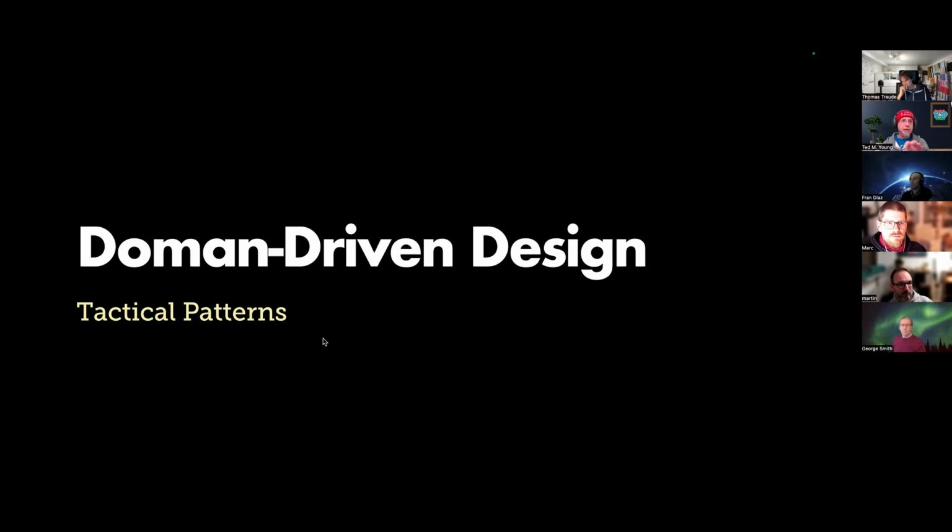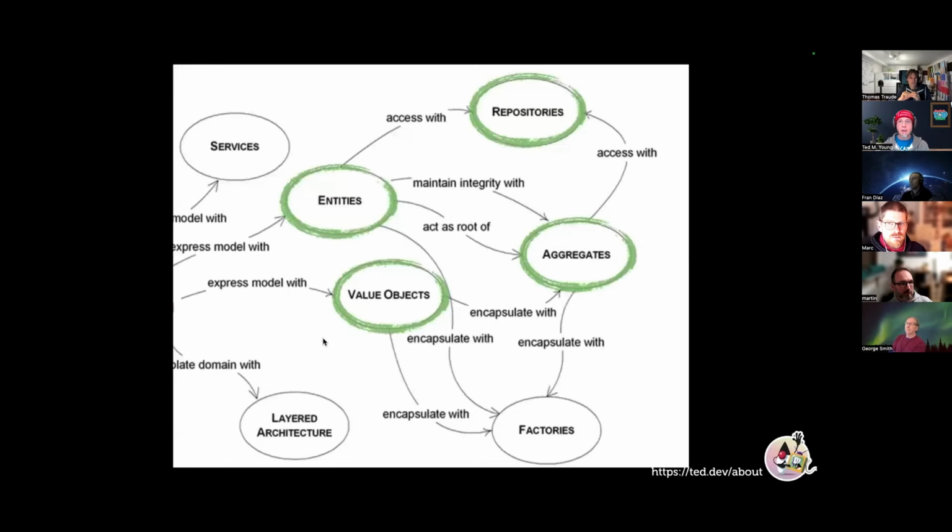So I want to give a quick run through from a domain-driven design tactical patterns point of view, just so that when I'm talking about the different parts of the different patterns, aggregate, and so on, you know what I'm talking about. So these are the ones that are important because these are the ones that have to do with persistence, right? So we've got entities. These are the things that have identifier and change over time, value objects, aggregates, and repositories.